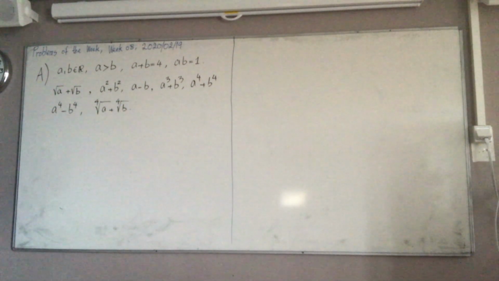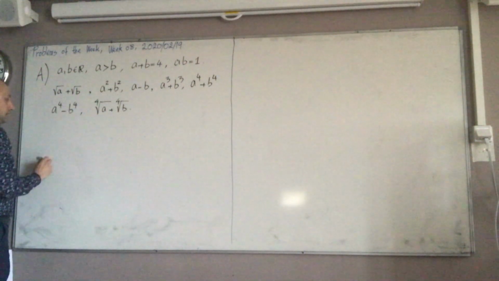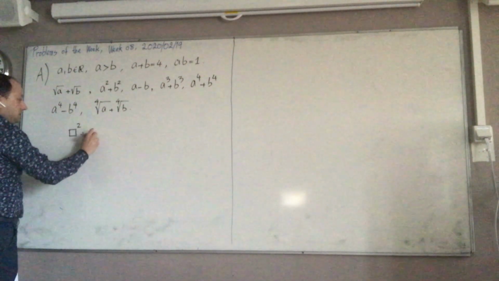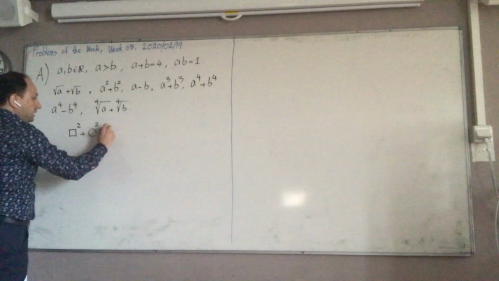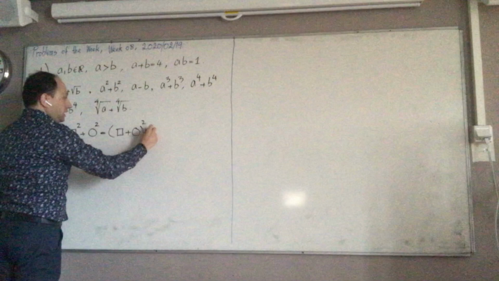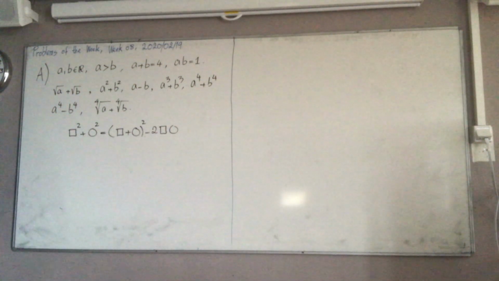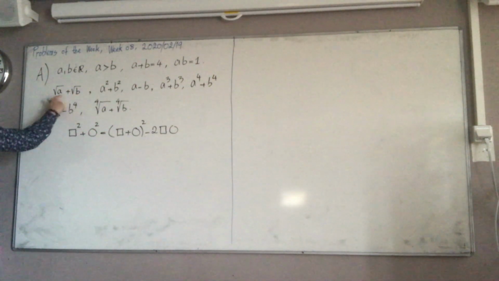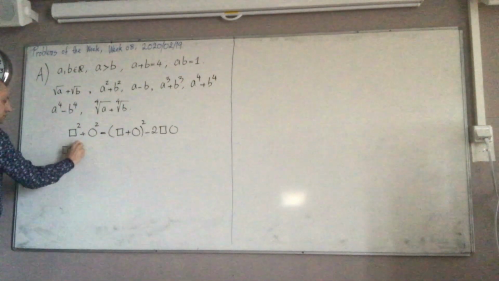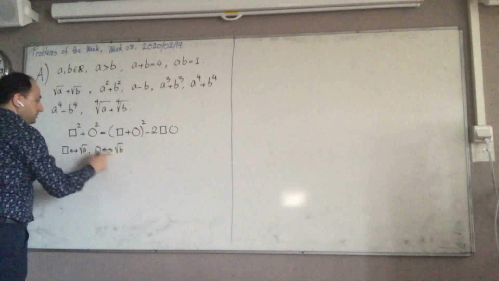If you have already watched the video, we had a formula in that lecture. What is inside the box to the power of 2 plus what is inside the circle to the power of 2 can be written as what is inside the box plus what is inside the circle to the 2 minus 2 times the box times the circle. So for example, to answer the first question, I replace my box with the square root of a, and my circle with square root of b, and let us see what happens.